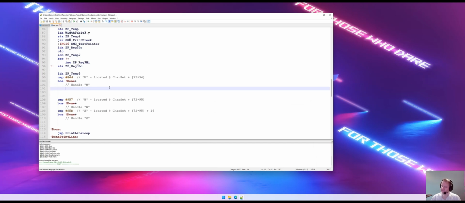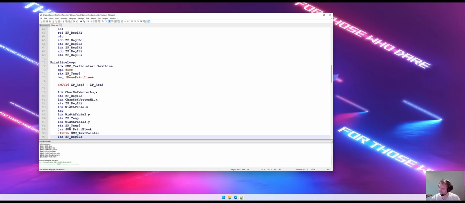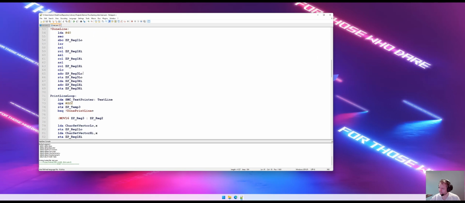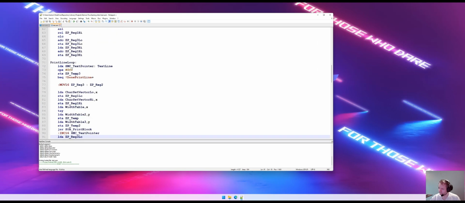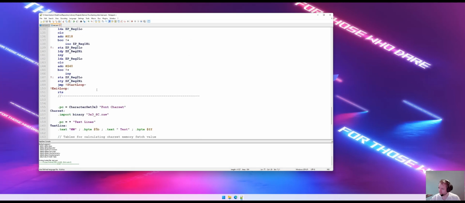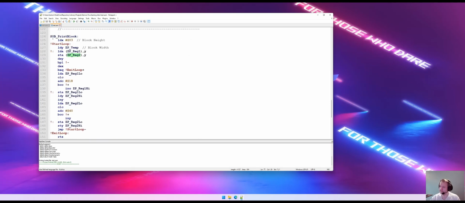Now in this case, once it's done, the set P register 3 is updated, which is the default write position. Set P register 2, which is used here. Let's see, maybe we can use the print block routine. So set P register 2, it exits here, so it's not actually register 1 that is updated, but that's fine.